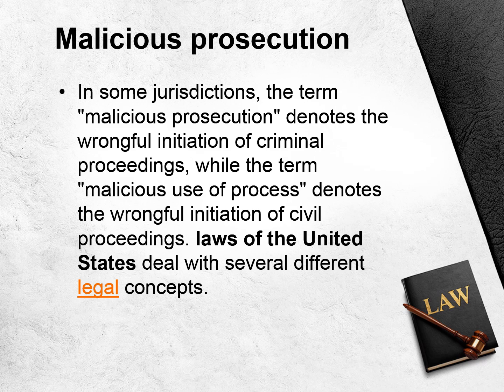Malicious prosecution in some jurisdictions denotes the wrongful initiation of criminal proceedings, while the term malicious use of process denotes the wrongful and intentional use of civil proceedings. Laws of the United States deal with several different legal concepts, as they do in other jurisdictions like Canada and or the UK and or Australia. So you can nail them both criminally and civilly depending on your specific application.